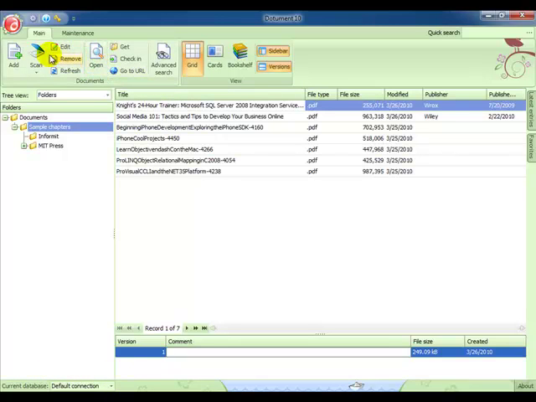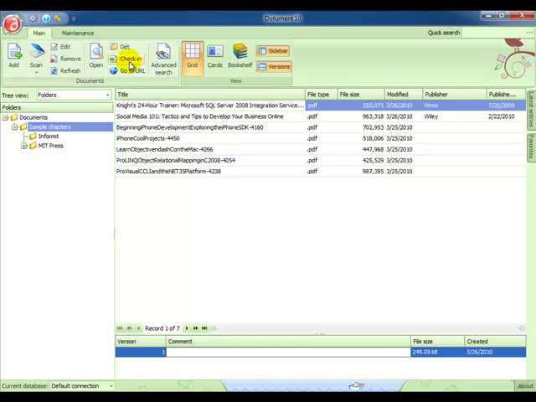So talking about the toolbar here, this ribbon toolbar is divided in two parts, this main and maintenance. The main part contains two groups, documents and the view group. Documents, of course, obviously allows you to deal with your documents. You can add documents, you can scan your printed ones, you can edit, remove or refresh documents, open documents right from the document. You can get the ones if you don't have them already stored on the disk.